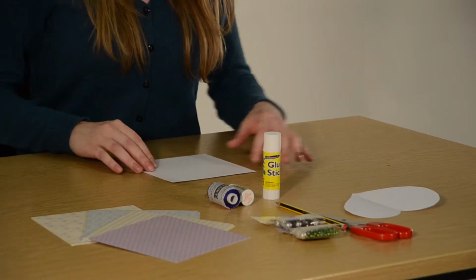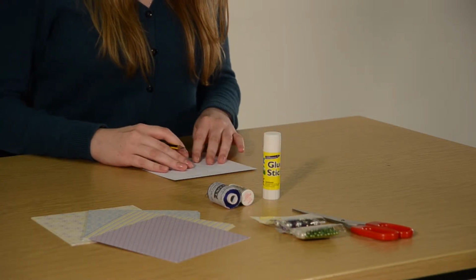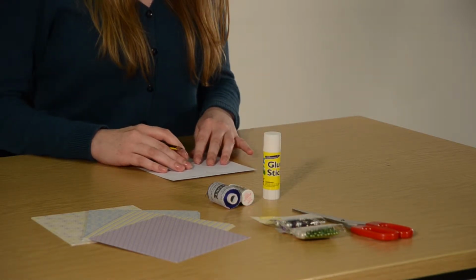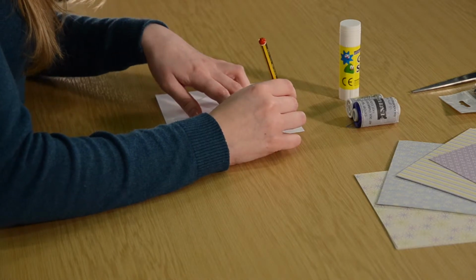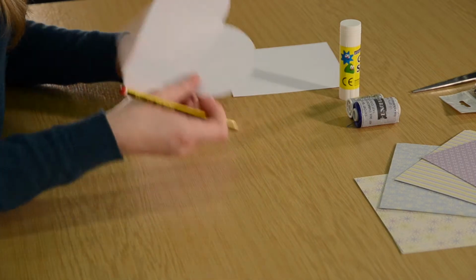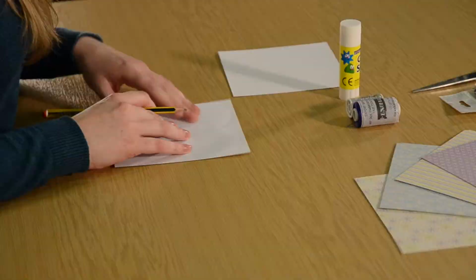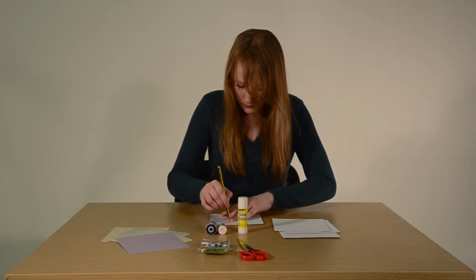First, take your pattern card and place your heart template over it. You can use regular paper for this, but card will give you a sturdier product. Next, trace the heart onto the plain side of your pattern paper to mark out the heart shape that you will be cutting out. Repeat this with all of the pattern card that you have. Try to make your shapes as equal as possible, but this should not be difficult if you're using a template.